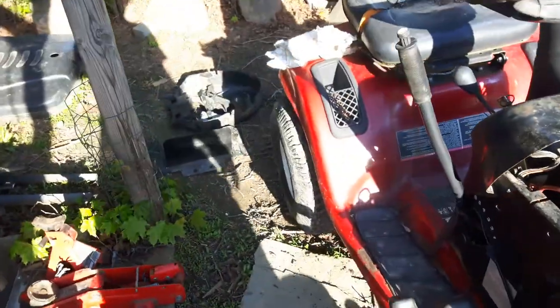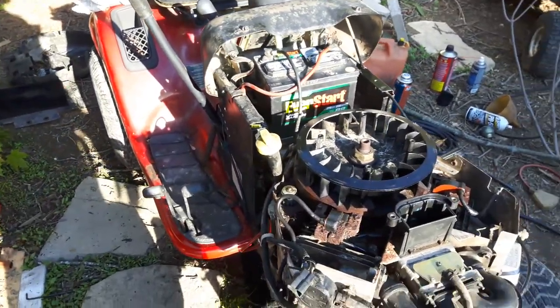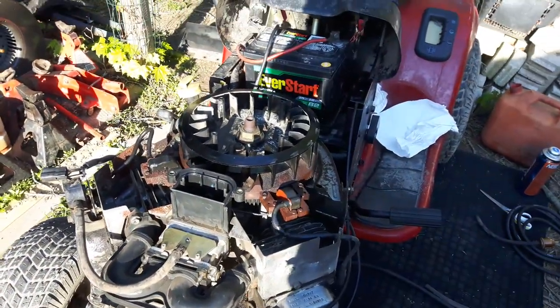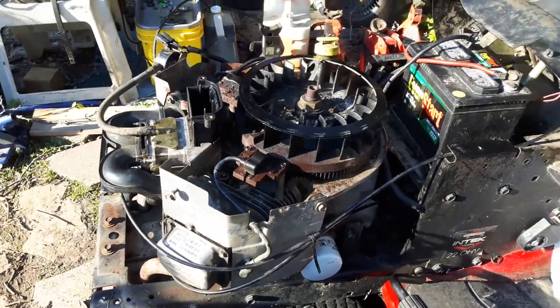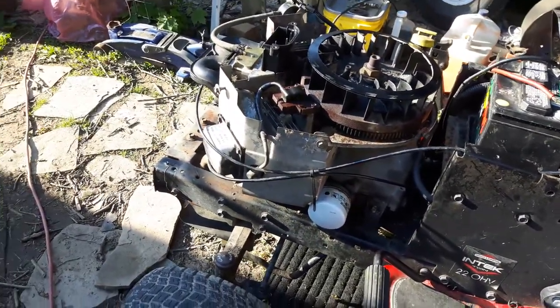I'm going to put some air in that back tire, put the transmission in gear, and see if this transmission is any good. The way this sits, this engine's worth about 400 bucks. If the transmission's good, we're going to keep it as an entire tractor, and this will be getting the 46-inch deck, like I've been mentioning in the previous few videos. So we're going to see what happens, put it in gear, see if we've got a charging system.